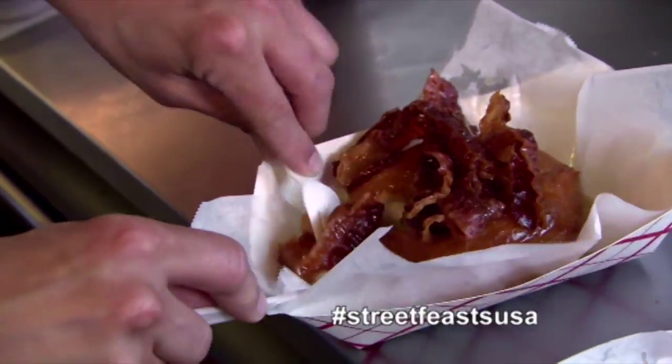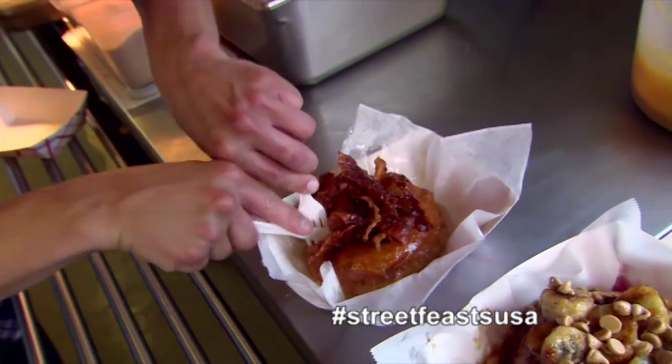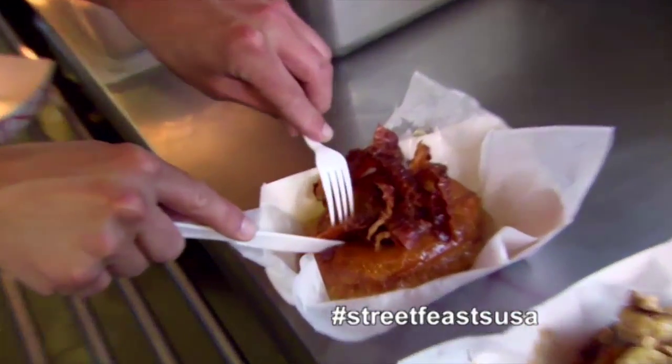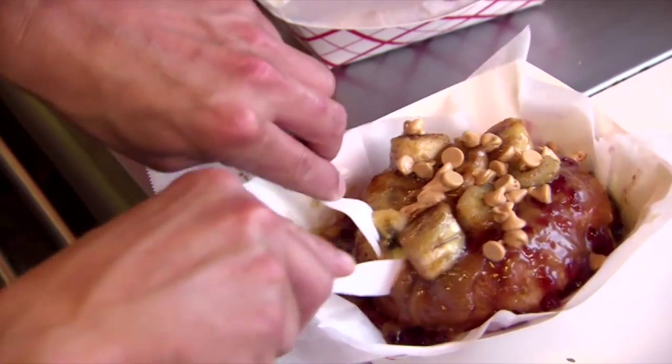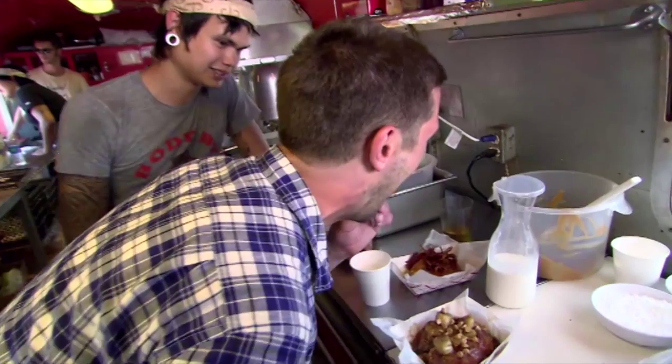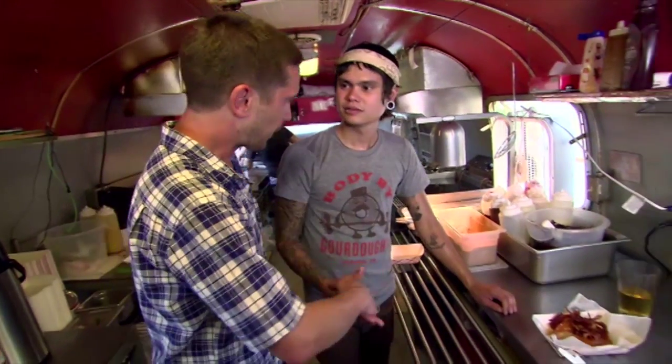Look at this. Here we go. I think what tops it off is the texture, because you've got this crispiness against a soft, fresh donut. It's rich, but it's good. And now for this one — you've got the basic peanut butter flavour and the banana, but then you suddenly get this lovely grape jelly. Vinnie, a pleasure. That was rock and roll cooking.